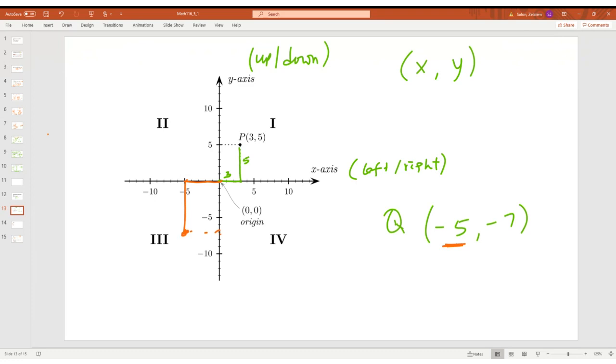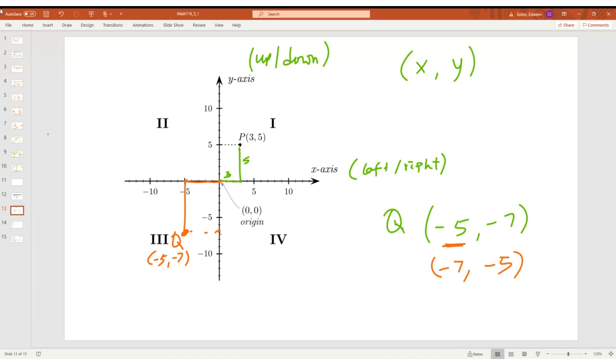So this is Q, which is (-5, -7). Don't transpose the point. Sometimes the students swap the x and y and they transpose them. So plotting (-7, -5) and (-5, -7), they are totally different. So these are not the same. Okay, so always start from the origin, move to the x value, then move up and down depending on the y value. Okay, so next we'll see how to plot each point.